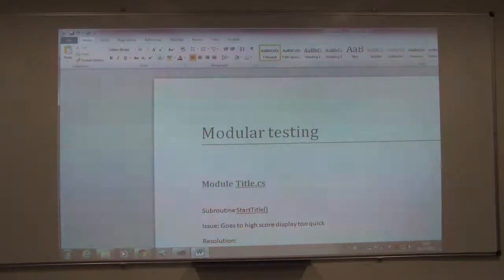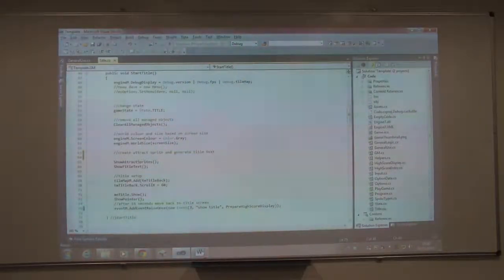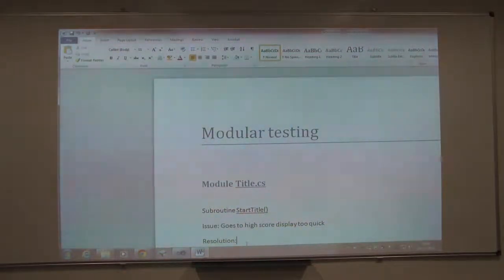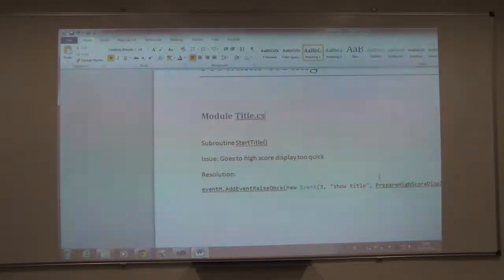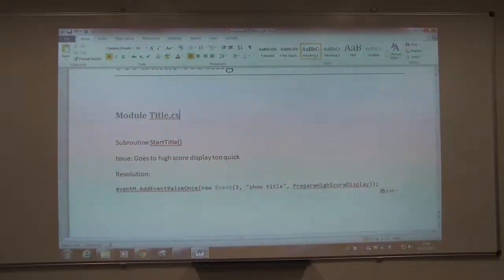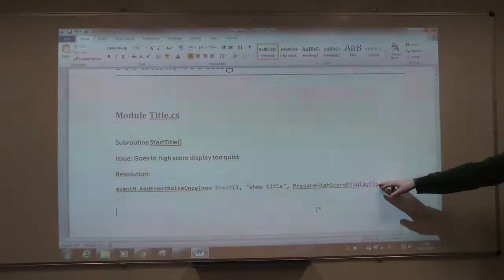Now in order to explain how I'm fixing this, I've got to show the code. So I'm going to take that line and copy it into here. What is going on? Right, thank you. I'm going to scroll back. So it's this line of code that's at fault.